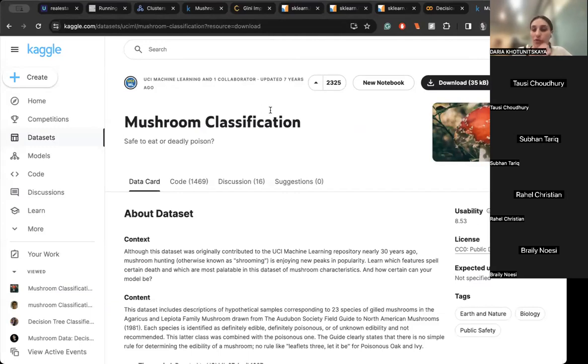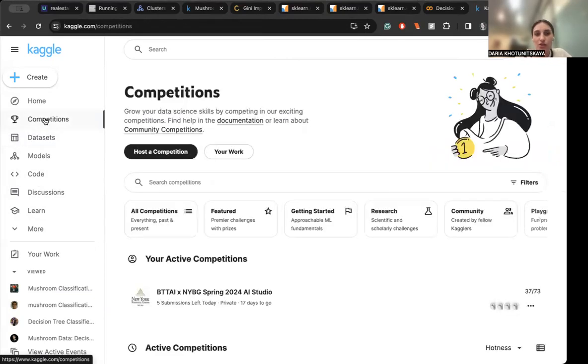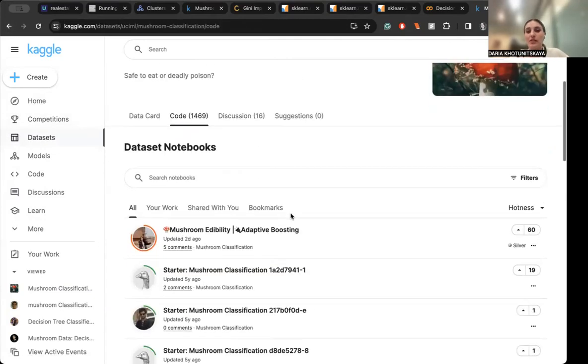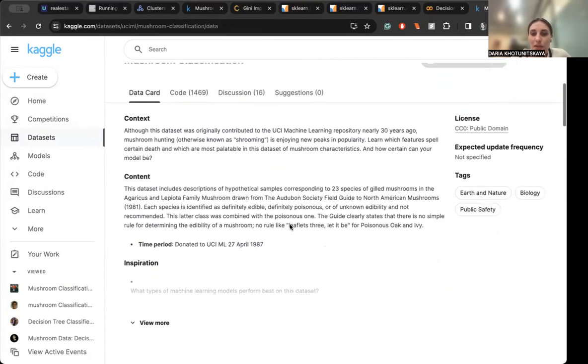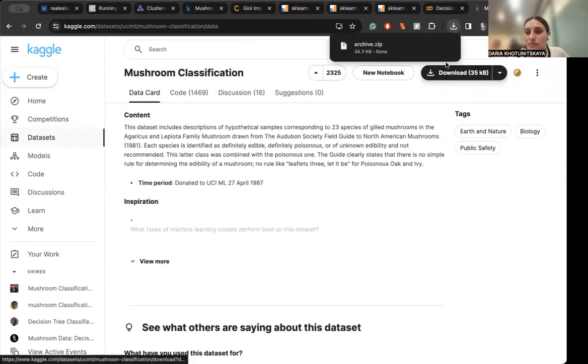So you're gonna move on to the Kaggle website. For anyone who hasn't used Kaggle before, it basically holds a bunch of data sets that you can use in any projects you want. They also have competitions, which is really cool, and sample code from a bunch of people who have done it. But to download it, we are just gonna click the download button.